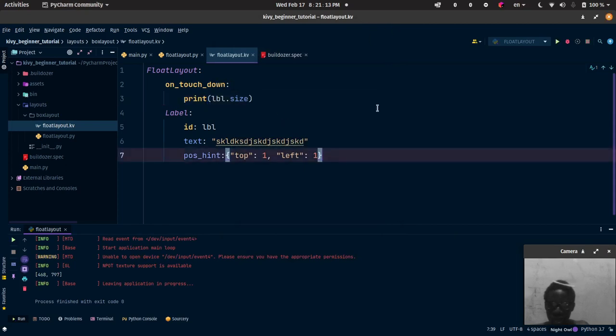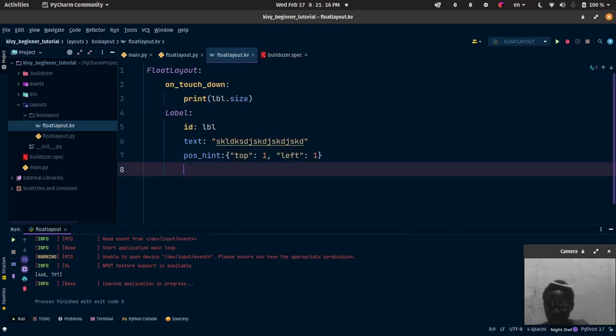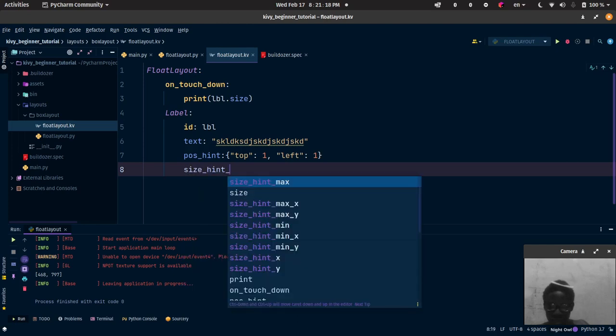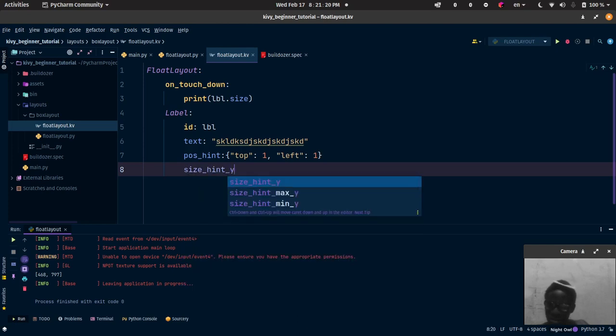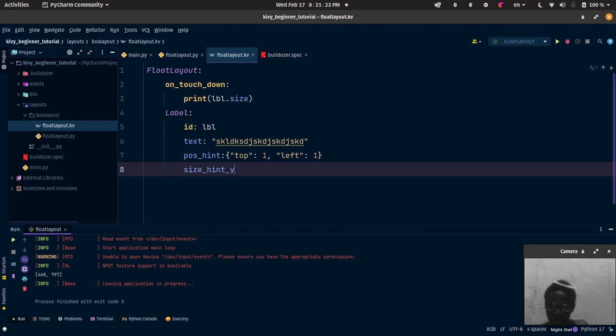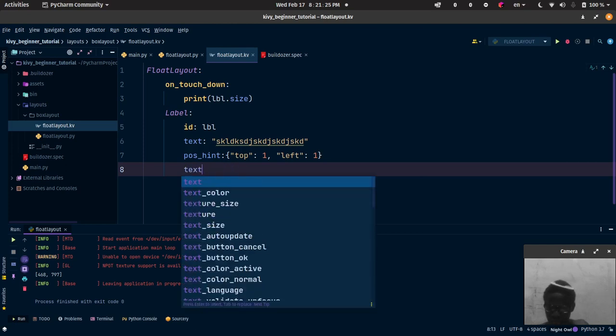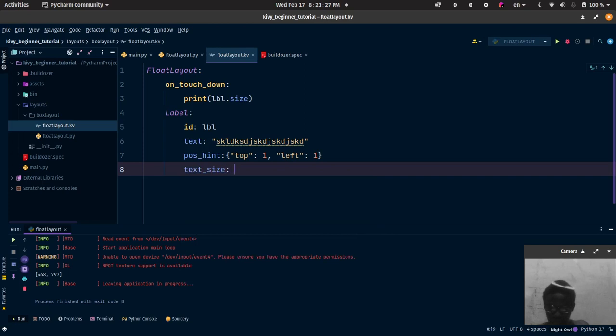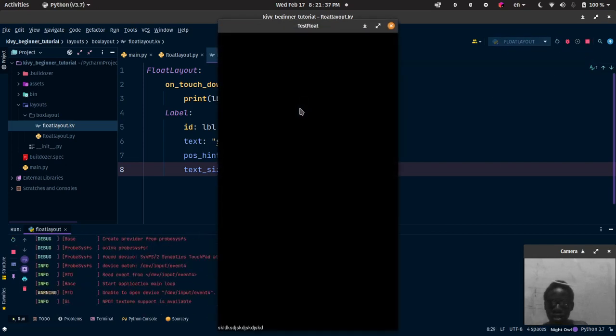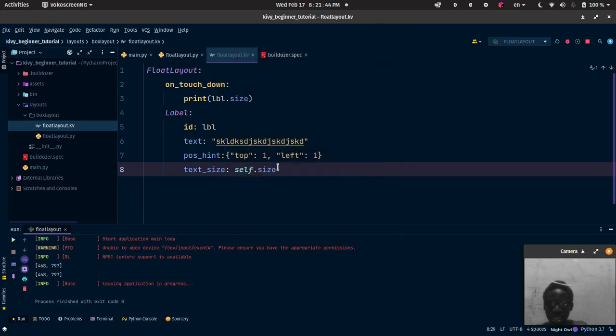It's simple. We can say size_hint_y. Or can we say text_size equals self.size? I don't know if that's possible. It's still taking up the whole screen, right?